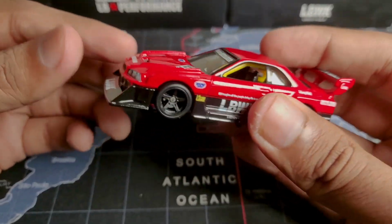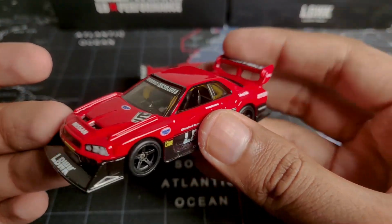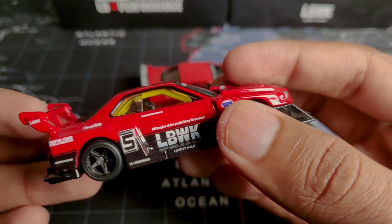And if you look at the Hot Wheels one, we can see we have black racing seats and they don't, I think, even have a hole in them for the seat belts, but seat belts are present, but it is not colored in any way at all. And obviously the steering wheels are also pretty black as well.